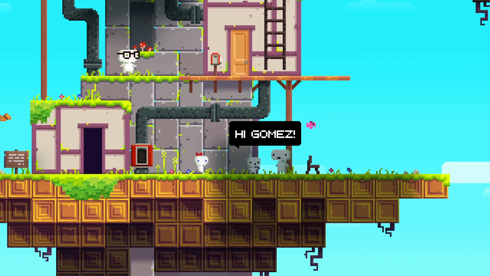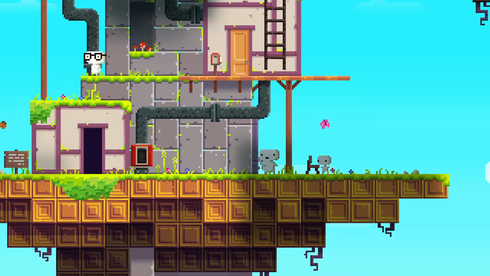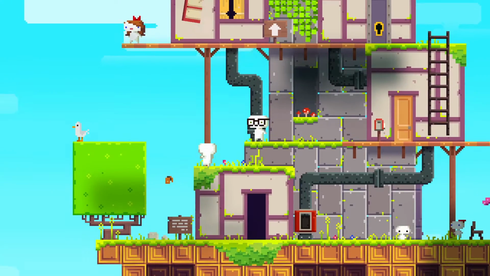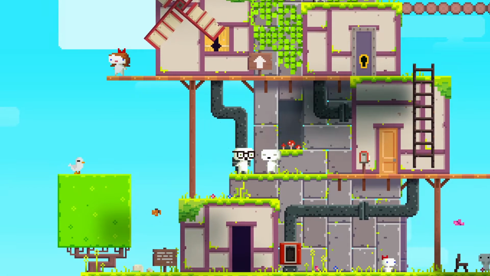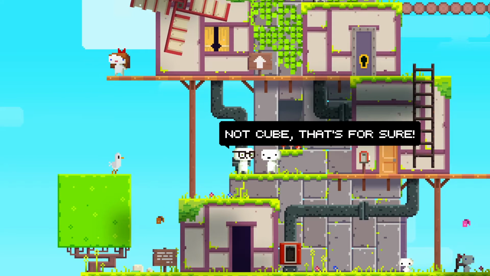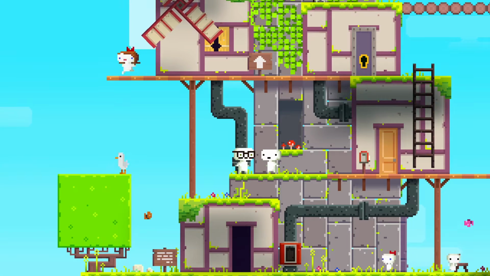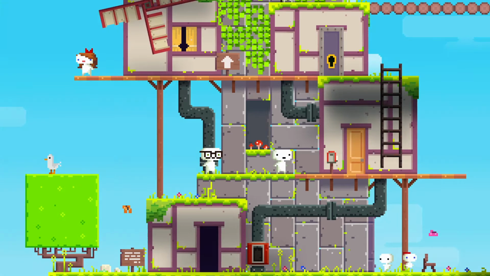Gomez! Hello, Gomez. Hi, Gomez. I could run around all day. In fact, I will. Yes. Much my personality. Okay, hello. Hello, dude. What's your favorite shape? Mine is square. Not cube, that's for sure, because there is no such thing. Aha! Not true.